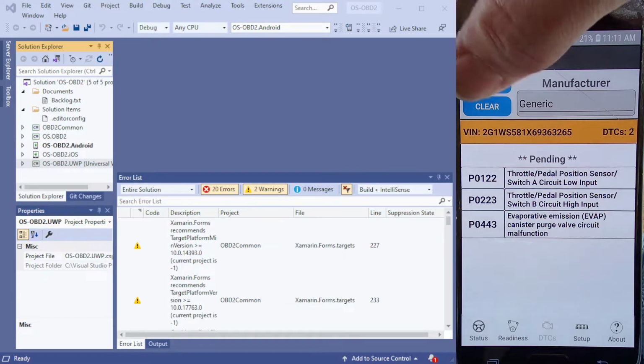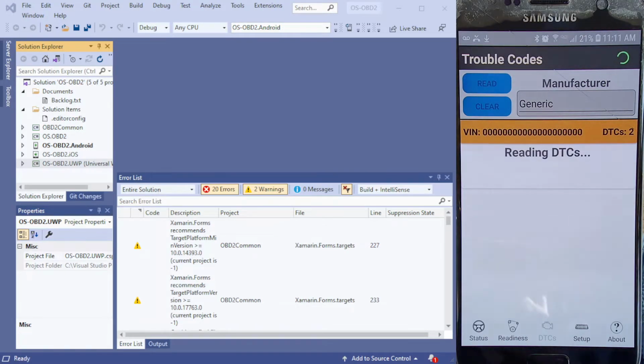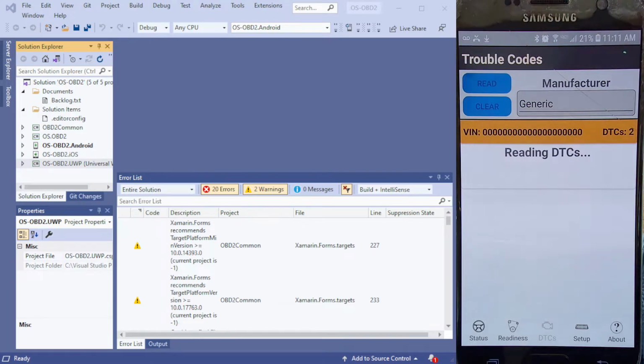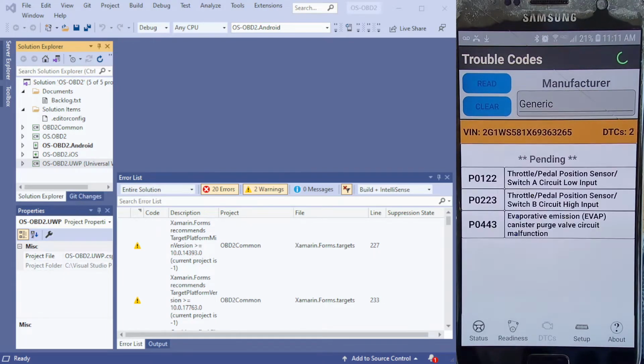Also on the very first page, basically, I'm sorry, I meant to go to the first page, which is actually a button down here. That's interesting. Unable to access Bluetooth device. Now, basically, I'm inside where it's nice and warm, and my car is outside. So let's try it again. I certainly would expect this. Yeah, okay. Let me try that again.